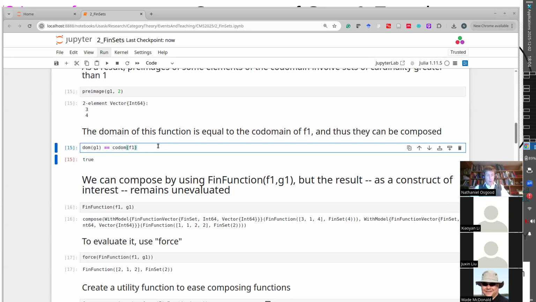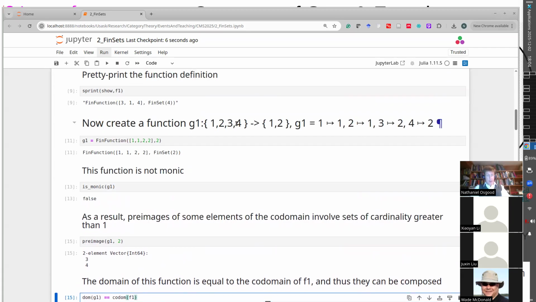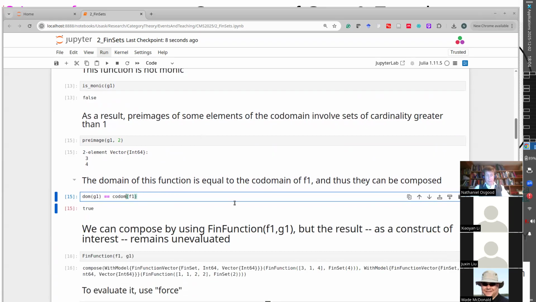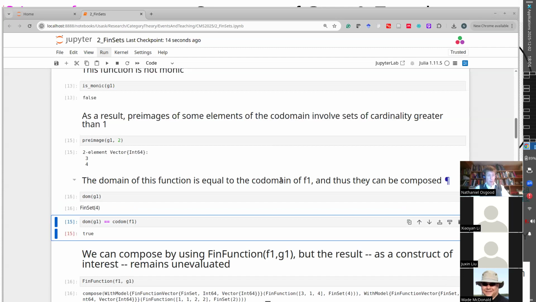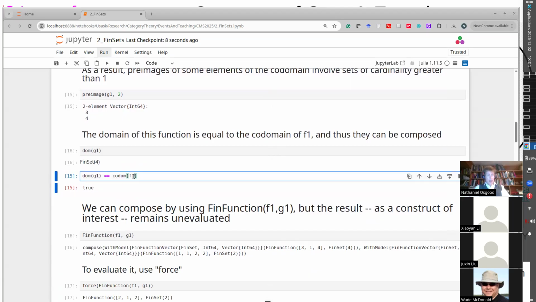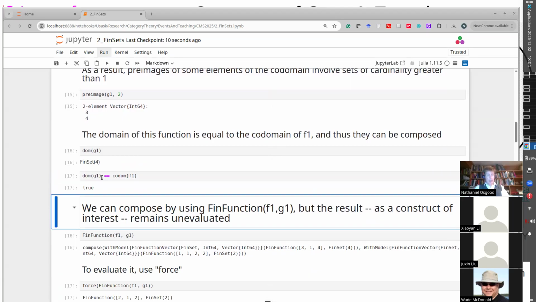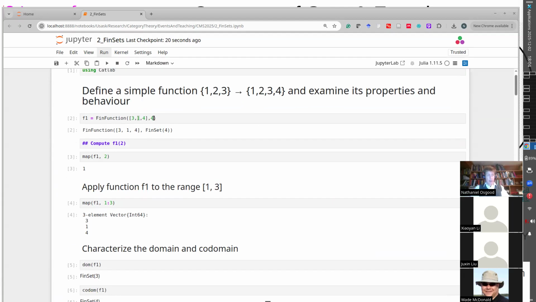Okay. What's the domain of this function? Well, the domain is FinSet 4. I could have asked, what's the domain of G1, right? It's FinSet 4. It's going from a finite set of size 4, in other words cardinality 4, to cardinality 2. And you might remember that this domain of G1 happens to be the codomain of our function F1 way up here. Our codomain was that FinSet 4. That was the 4 here.